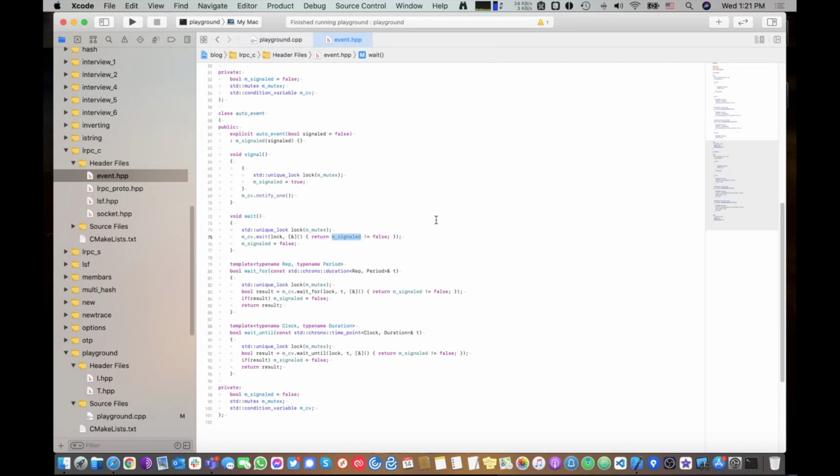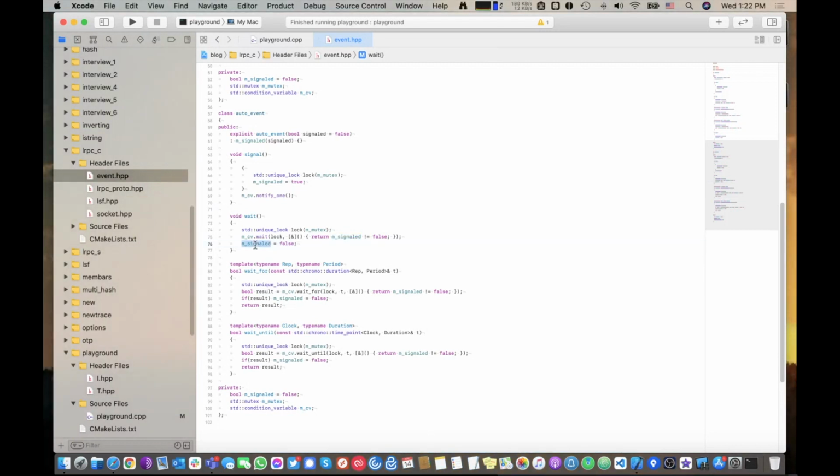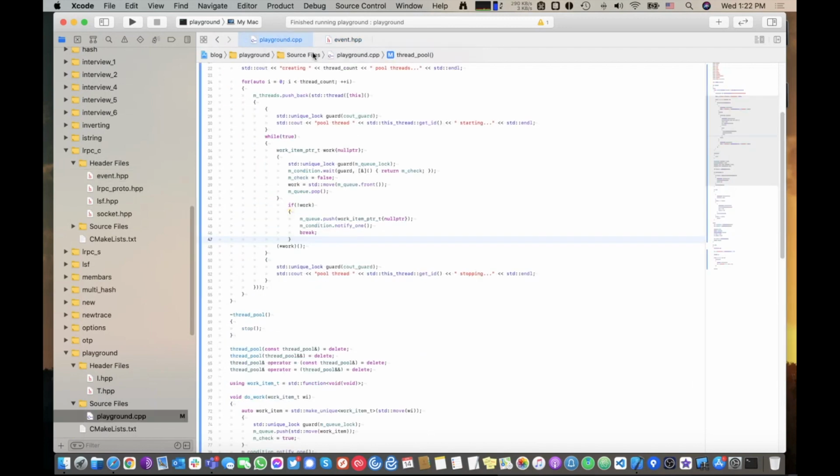So if signaled is equal to true, then it will return true, right? And then this. So am I doing something different here in this event that I know works versus here? So let's see.